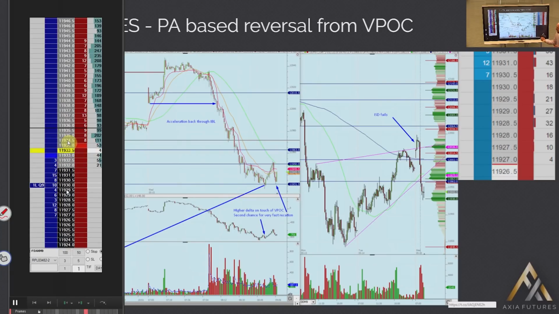On the back of this move, with Delta starting to rise off the low, the plan is to try and buy the VPOC. But you don't want to just sit there and put a passive bid at the VPOC, market drops, filled, keeps on going, you get stopped out. You want some kind of quality to it. You want some kind of clarification that this is going to work.